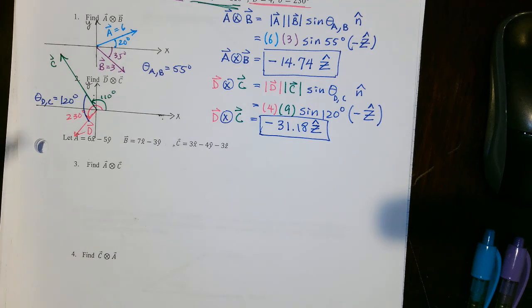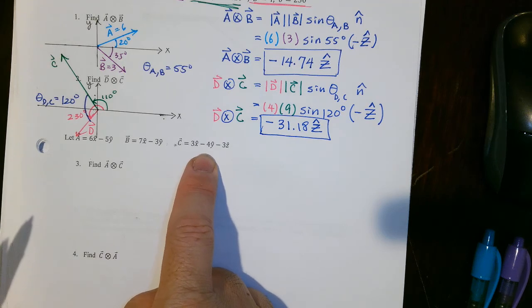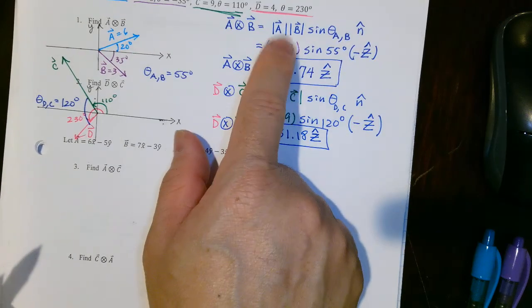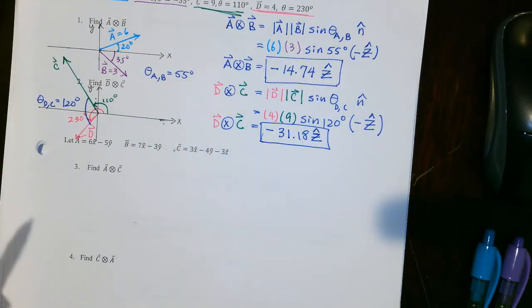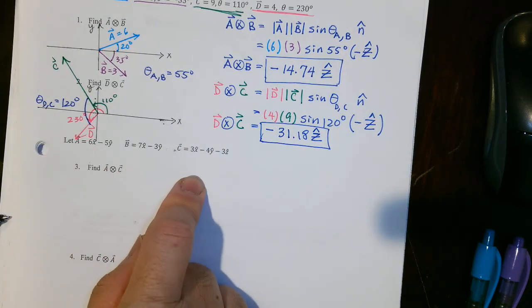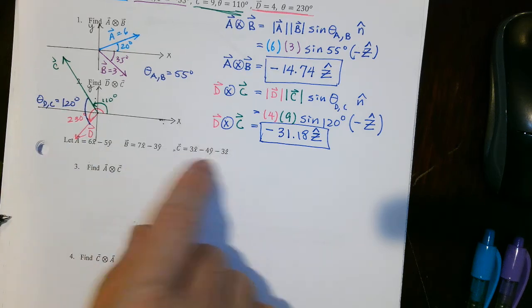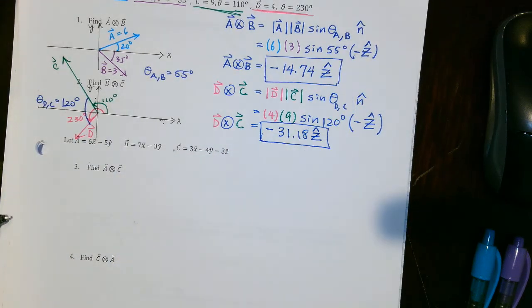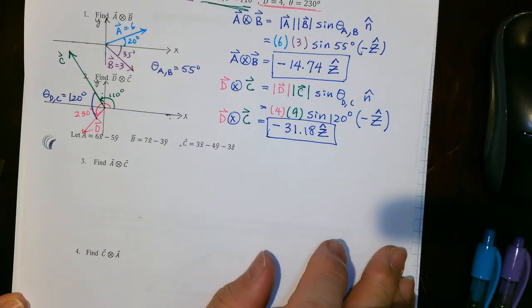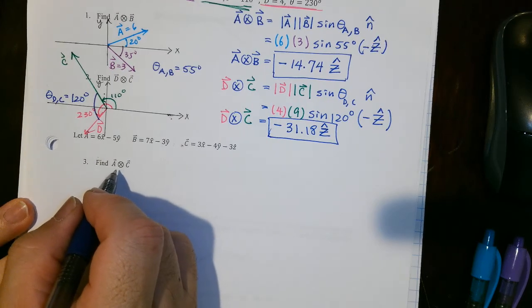Now that's all fine and dandy because these are just two-dimensional vectors. But sometimes we could have three-dimensional vectors like this. In that case, we can't really use this formula because we don't know the angle between them unless we do a dot product first to find the angle. Then once we find the angle from the dot product, we can use this. But that's doing twice the work. So the best thing to do is to use the matrices when you have component form like this, especially with three-dimensional vectors. So A cross C is what we're going to do.